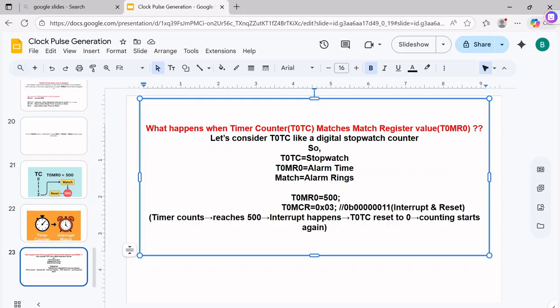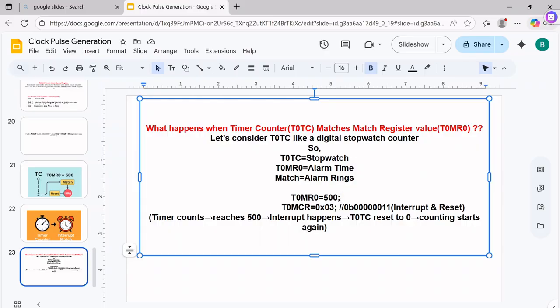What happens? When the timer starts counting, as we know, it starts from 0. When it reaches the match register value, what happens? A match occurs.